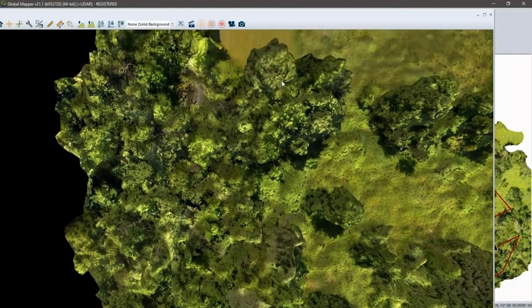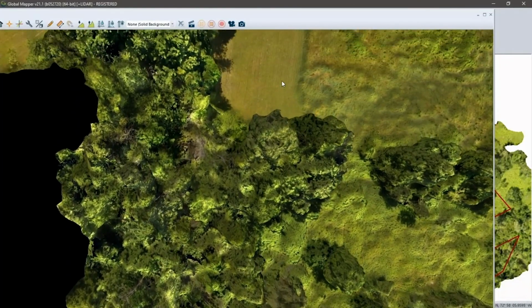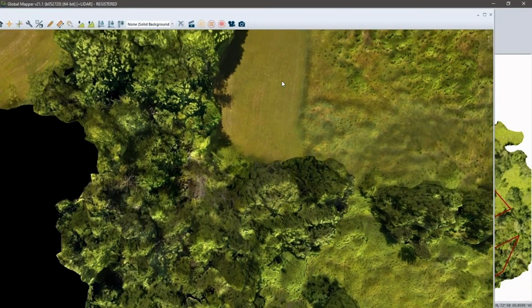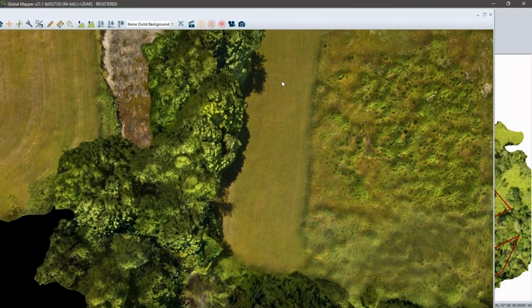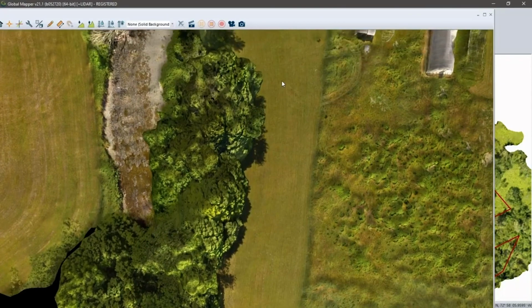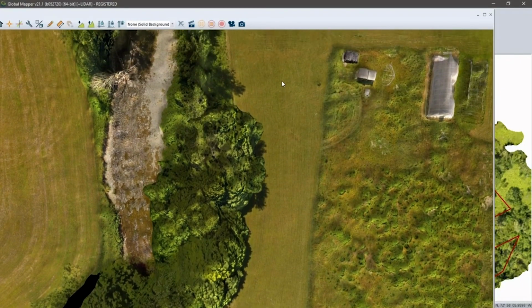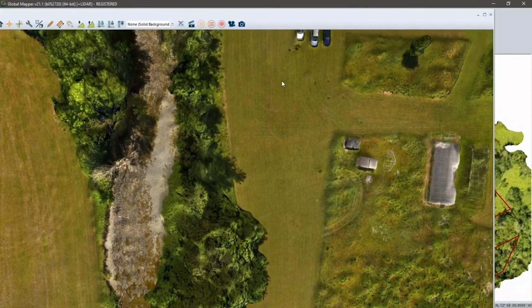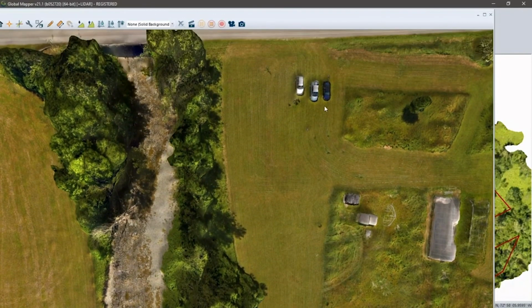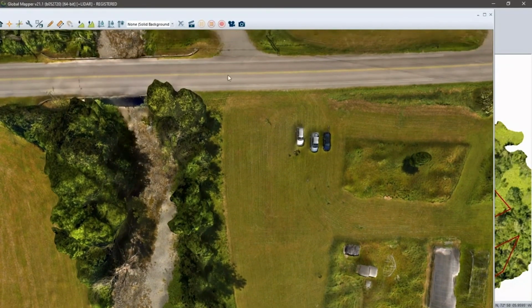So it is remarkable to think that we started our program today with just simple drone images that had coordinates. That was the defining characteristic. And within a few minutes, we were able to generate a DTM that we can use for things like contouring and the visual elements that, for instance, you're seeing on the screen right now. It's really, really cool tool. And I think this is the flight crew here where they park their cars.